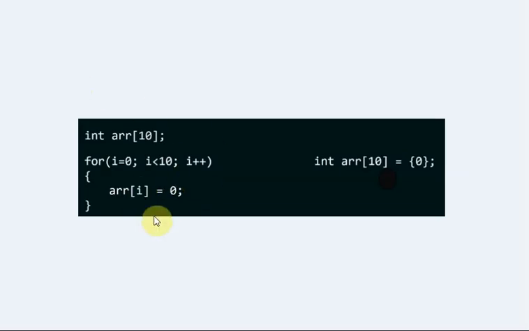Likewise we are placing all 0, 0, 0, 0, 0 up to 10, right? The index value goes from 0, 1, 2, 3, finally 9. So all the variables in that particular array hold 0.